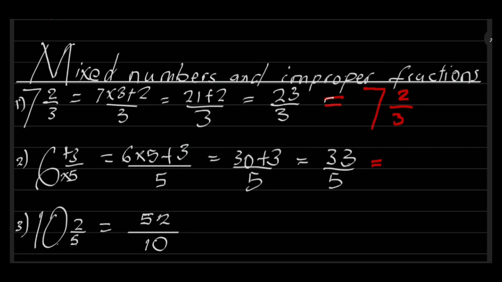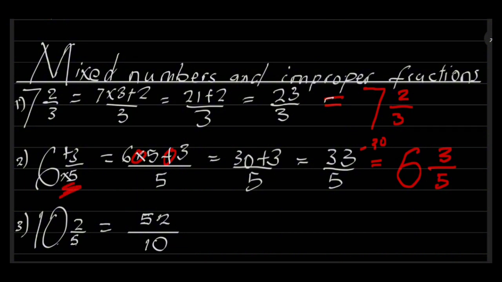Yeah. So when we come to the next question, we have 33 over 5. How do we convert back to what we have initially? First, we are going to divide, because first we multiply. Then we add, so next we are to subtract. So first, how many times would 5 go into 33? That would be 6 times. 6 times 5 is 30. Now taking 30 from 33, that would give us 3 over 5, which is exactly the same as what we had initially.